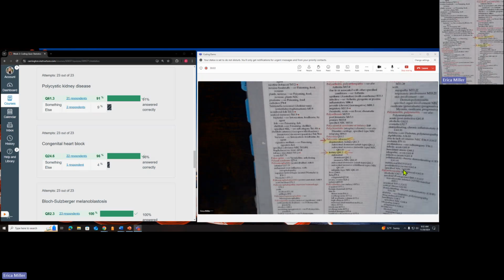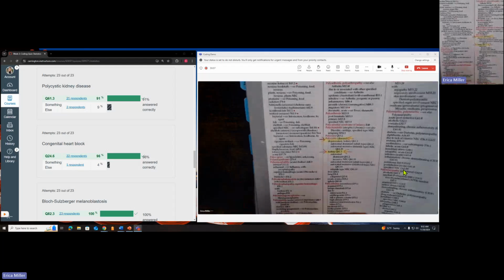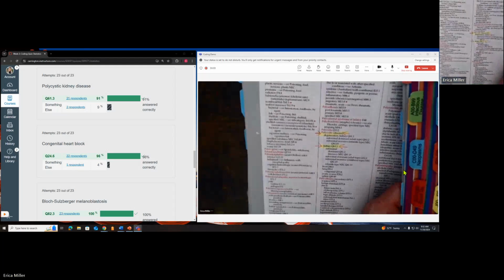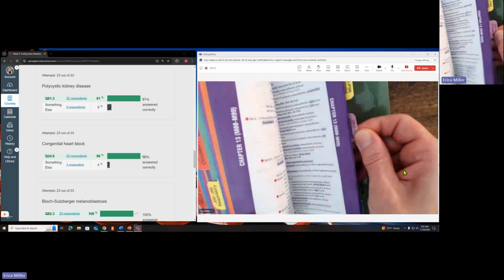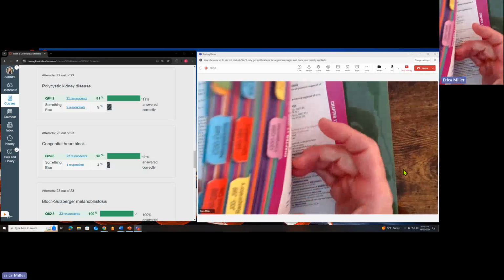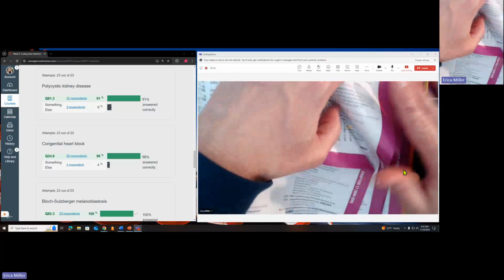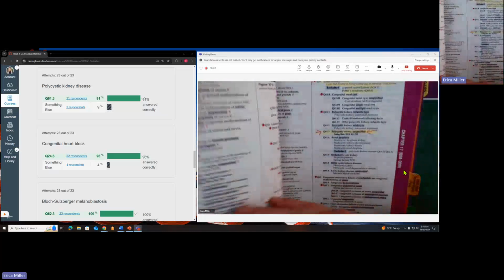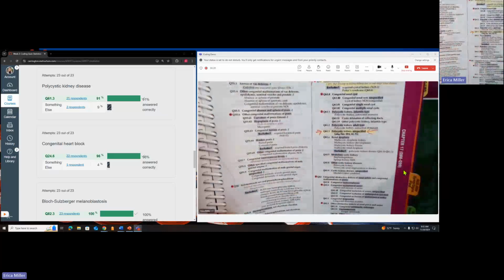All right, so Q61.3. Now let's take it over to our tabular section. So again, you could just grab your tab and then flip right over to your Q codes. And then you can just start looking for the Q61. Okay, so I'm close. Oh, I'm right there.